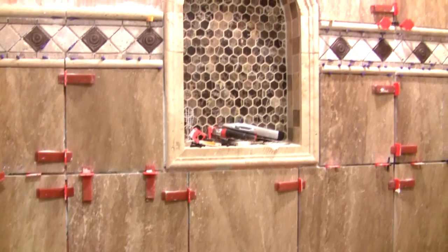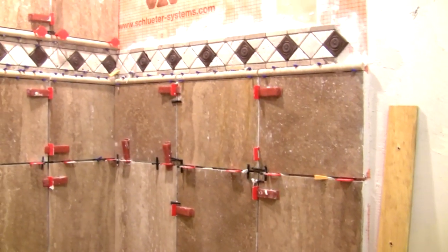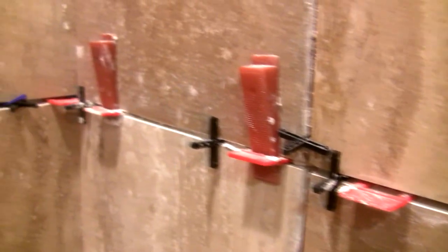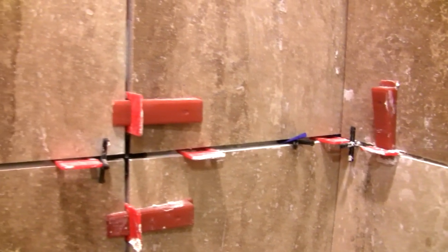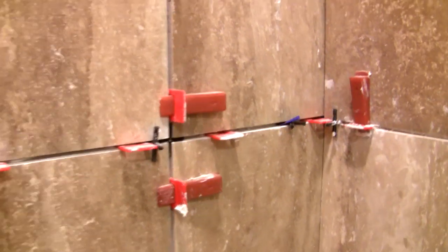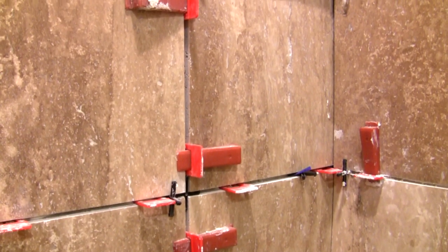Day two of the tiling here of the master bathroom. So here we've gotten a fair amount of the field tiles up and the accent tiles as well. And you can see, of course, here we're using our tile leveling system. These have really been a godsend on these walls, because mounting these giant 12 by 24 half inch thick travertine tiles, they weigh a ton. And getting them to stay level can be a challenge, so having these wedges in here really does the trick in keeping them perfectly level from tile to tile.